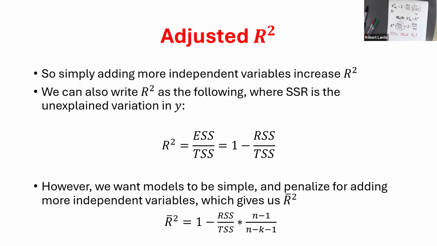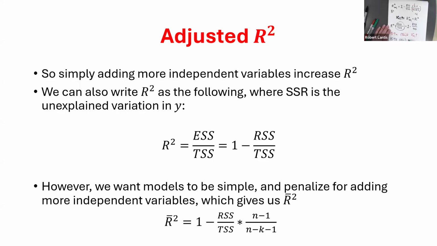The second thing we think about changing is if I just start throwing in more independent variables. That's what K represented. So I just start throwing the kitchen sink at that cigarette price prediction. I just put all this stuff in that maybe doesn't even matter, the temperature outside, all this other stuff, right? Well, what's that going to do to this scaling factor? If I increase K, I'm subtracting a larger value, so my denominator is going to go down.